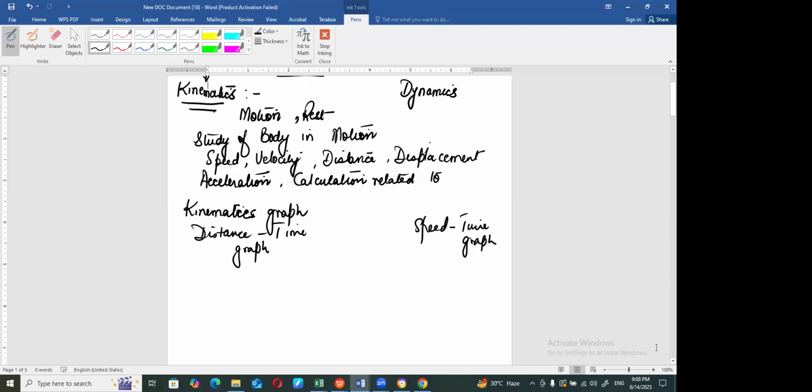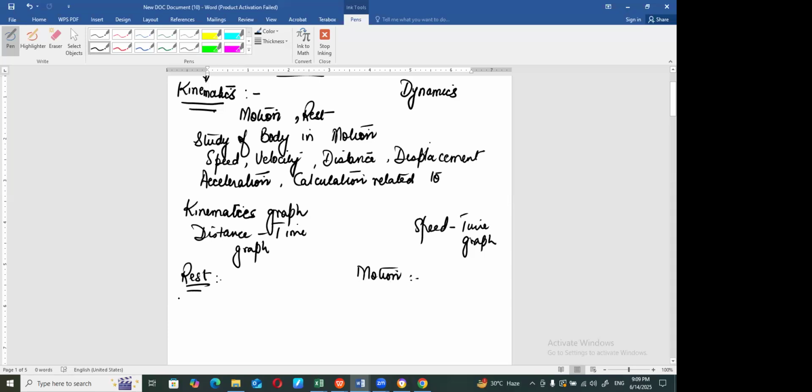In kinematics, we are going to study what things are associated while the body is moving. Now, the question arises: when the body is moving, at that point in time we need to explain two definitions which are very, very important. One is called rest and the other one is called motion, right? What are these? This is very, very important. When you talk about rest, it generally means a body is in a stationary state, right? But how to explain that?